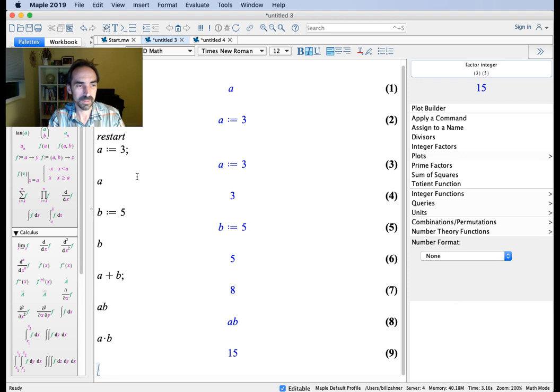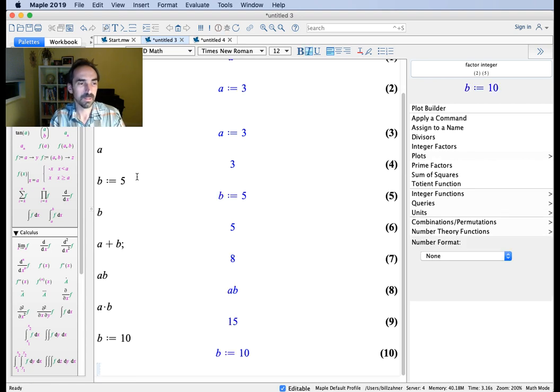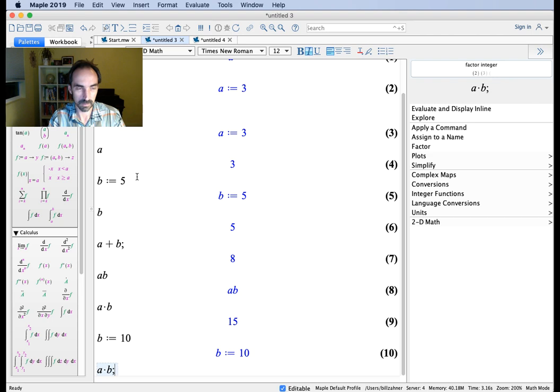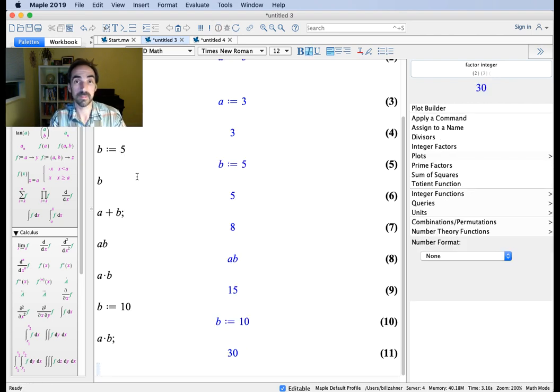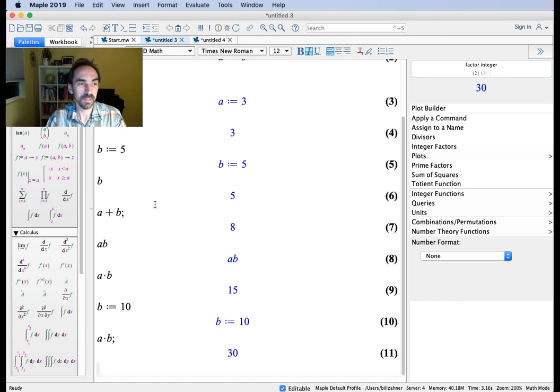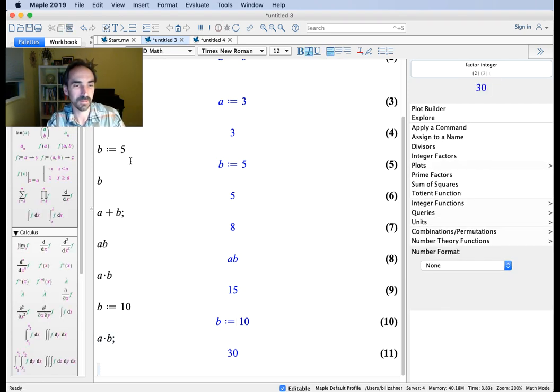One other interesting thing is that if I go back and change the value of B, if I say, okay, well, actually I want B to be equal to 10, and then I go back and re-evaluate A times B, it will update the calculations for me. So just like in Desmos, it's kind of going along and updating as we go. In this case, it's nice because it's always reading from top to bottom, and I don't believe that I can go back and change the past. So this gives me a nice record of my inputs, outputs, and so on.